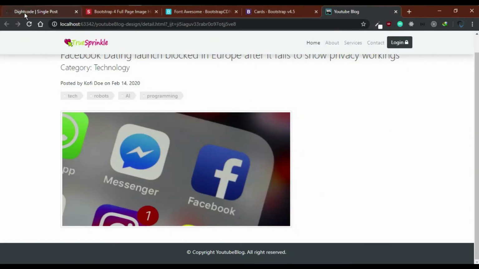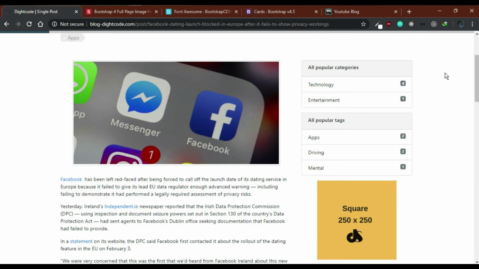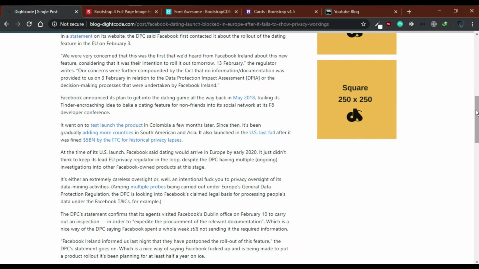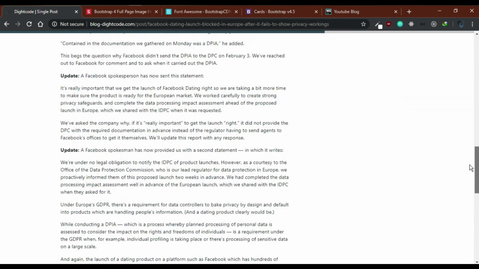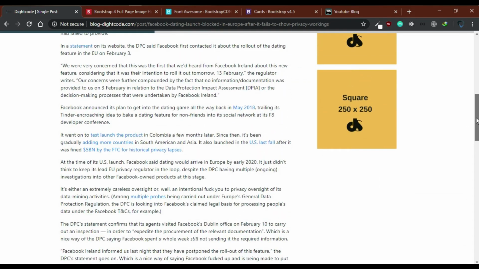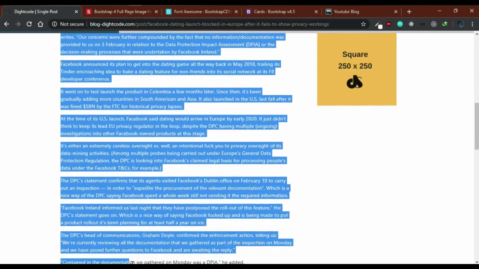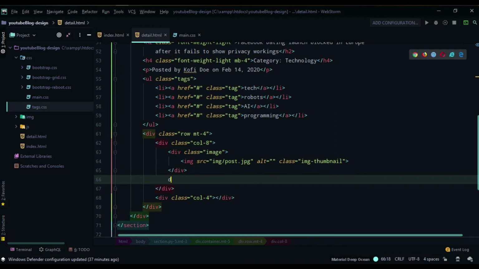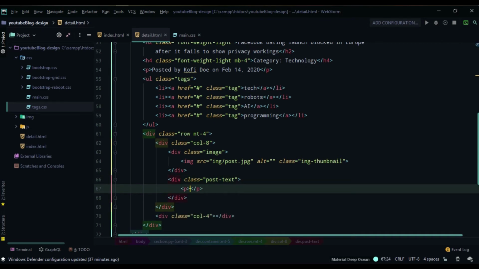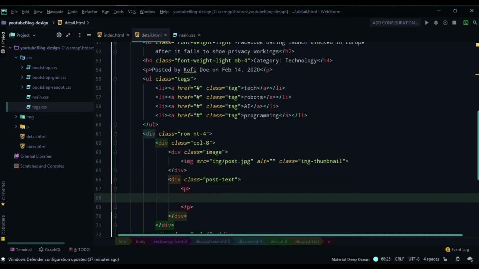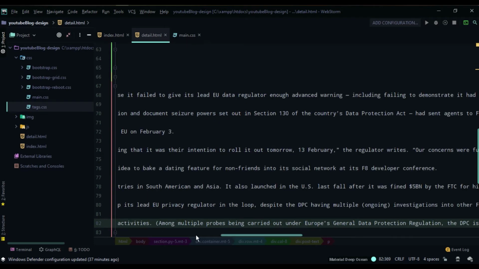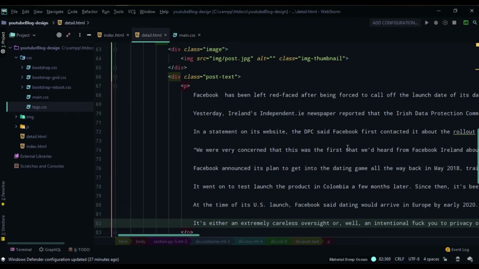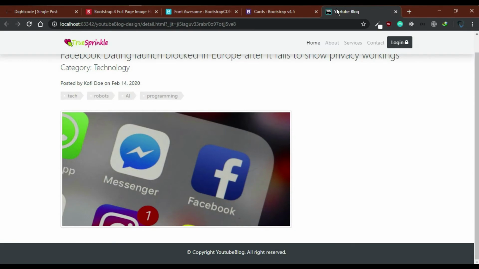So now what's next for us to do is just grab this whole lot of text that will be our blog text and bring it in. So we can just grab all these from here, then let's come down here and call it post text. Then let's just make it a paragraph. Whoa, that's a whole lot. Yes, but it's going to work for us.